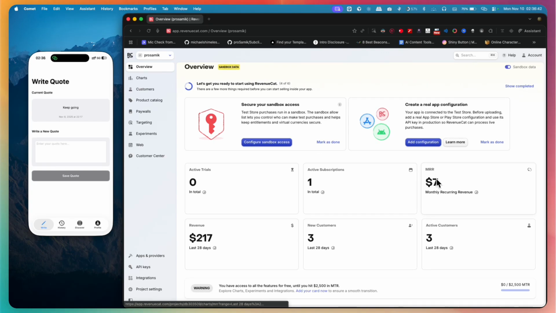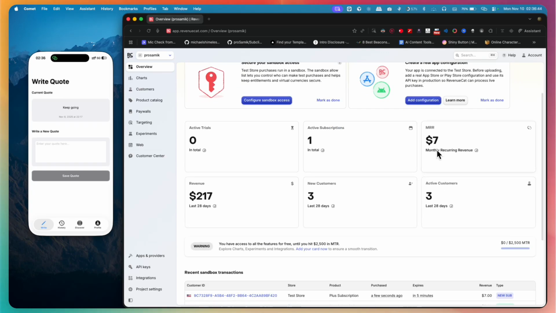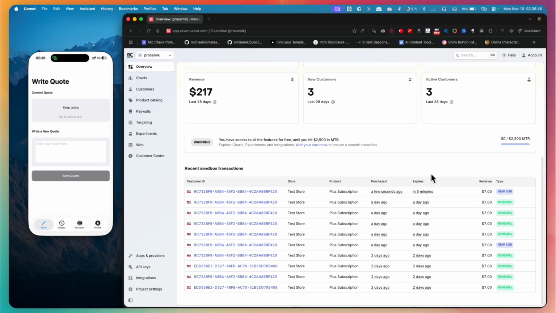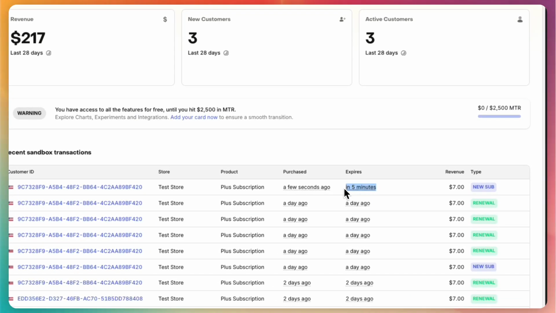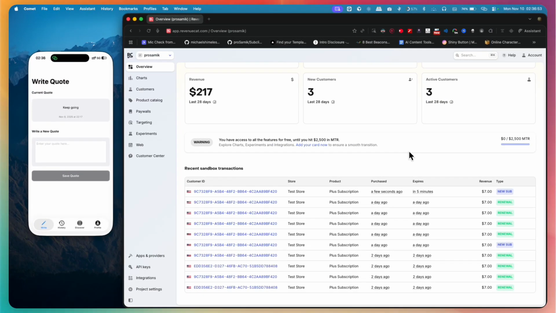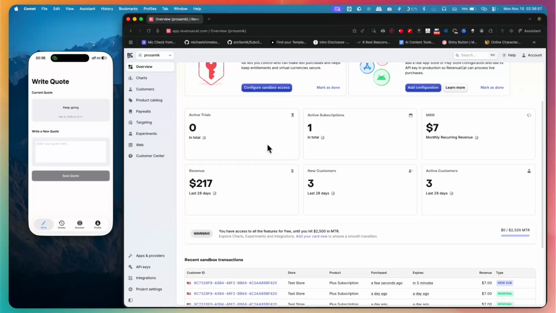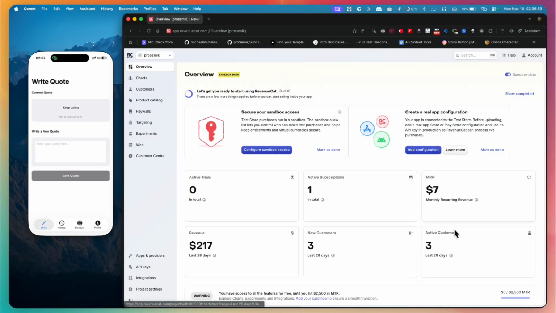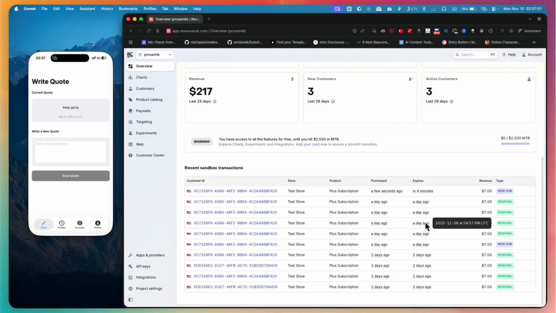So you can see I've reloaded this and it became $7. And it is not short term. You can see it expires in 5 minutes. So it is a 5 minute testing period to test whether my application has the right amount of subscription plan or not. You can see this is the test data. I have configured all of it, so this is the thing which I wanted to show you.